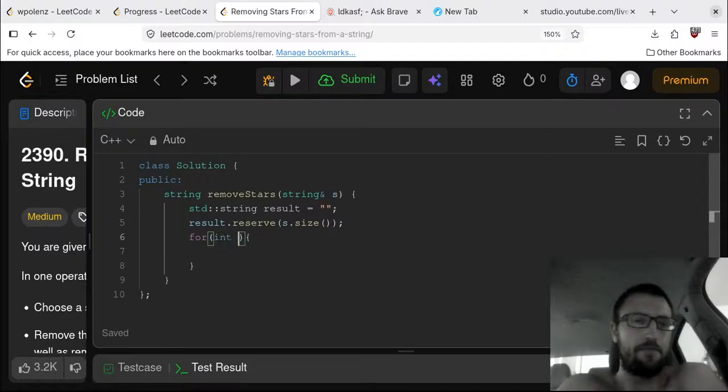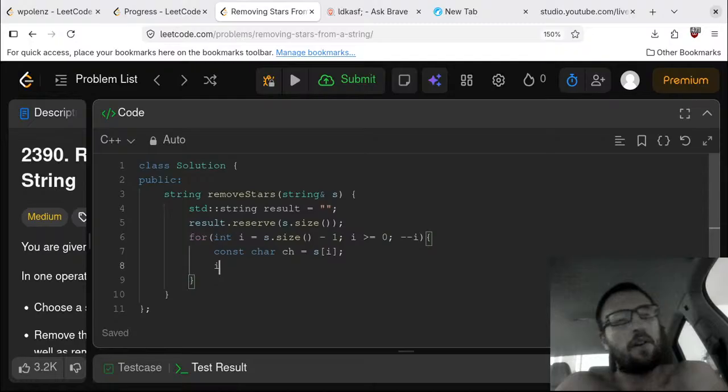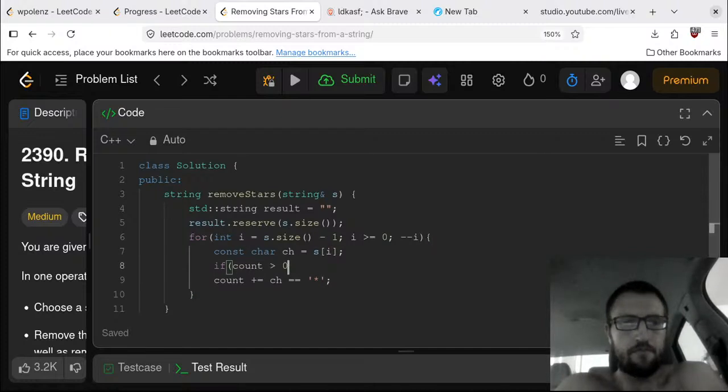This way. If c equals star, count. That's fine.